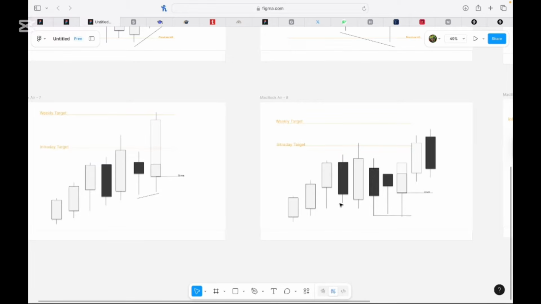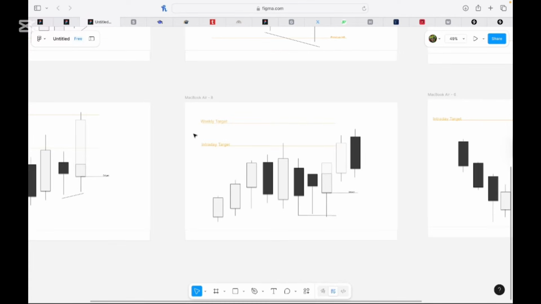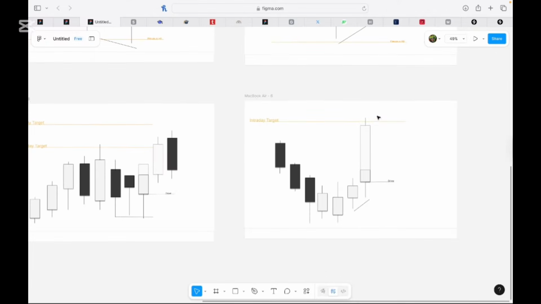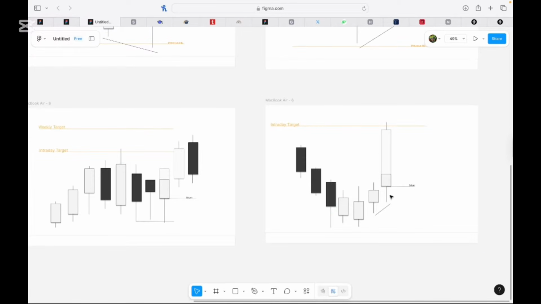Another key factor to this SMT not holding is ES, the correlated asset, also not showing any weakness after taking that intraday target. It starts consolidating. So we can anticipate that this SMT will not hold, and we could trade YM into that same target. To trade the lagging asset into that target, we need a strength switch, because we now need to see this lagging asset show some strength and willingness to get to the intraday target.